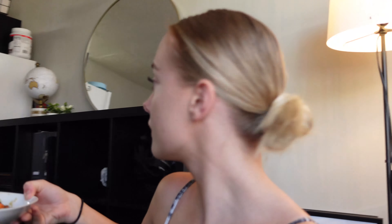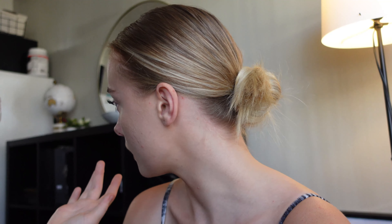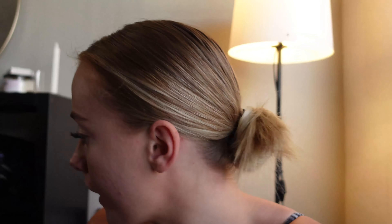We were looking at some different bookshelves because we were trying to figure out how to organize all the things that we had. We found one from Ikea as well, but it had glass shelves. He's trying to grab my food — he already had a little bit of my avocado, so I have to put it up. I was looking at this one with glass shelves and I thought it was pretty, but now that we got this one, I realized it was probably good that we didn't get that glass one because it would be more of a decorative thing — you'd just have a few things on it to look pretty. This one is actually useful and we can organize things in it.